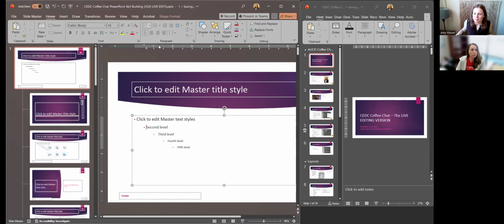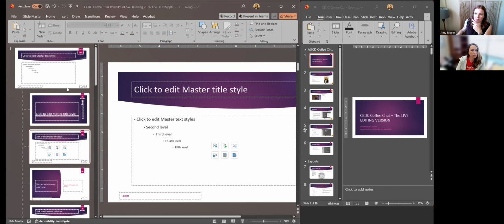Because there's a difference between applying that to every single thing versus one by one. I can actually change the level of my bullets. If maybe I want my third bullet to be bold and green, I can do that, and if I highlight it, it only affects that level of the bullet. So I am changing every bullet level here. Not ideal, but it is going to get me what I want.